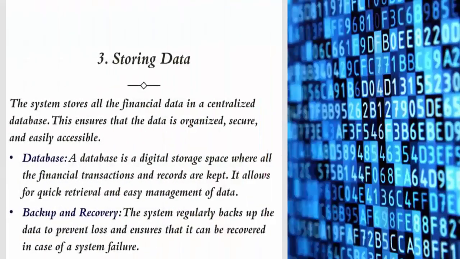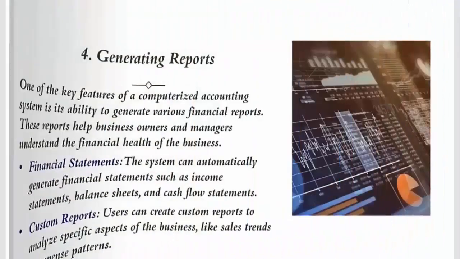The system stores all the financial data in a centralized database. This ensures that the data is organized, secure, and easily accessible. Database. A database is a digital storage space where all the financial transactions and records are kept. It allows for quick retrieval and easy management of data. Backup and recovery. The system regularly backs up the data to prevent loss and ensures that it can be recovered in case of a system failure.